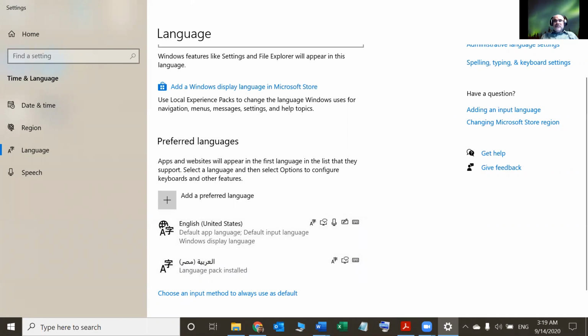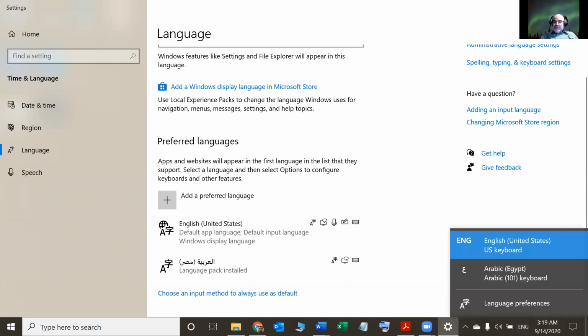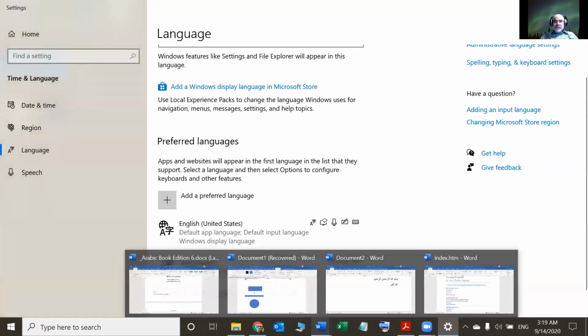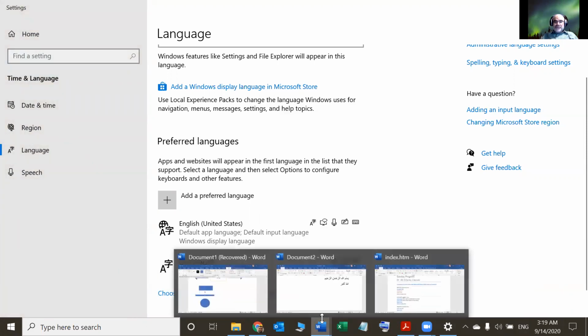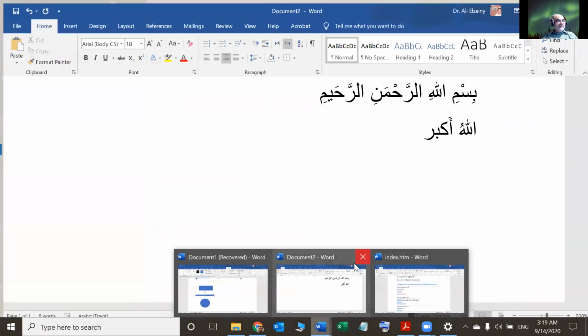So now I want to go here. When I go here, I can see in the language button two languages, this one and this one. So now let's open a Microsoft Word file. Let's open a new Microsoft Word file.